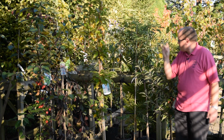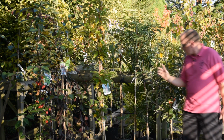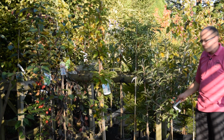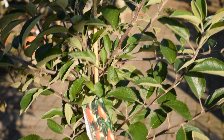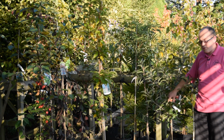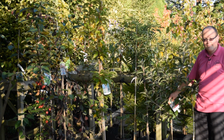Okay, so they're the 4 small trees for an ornamental garden, but also don't forget there's lots of apples, cherries, all sorts of fruiting trees that are also great for a small garden as well. Thanks to the rootstock that the variety is grafted onto, that will determine the vigour, in other words the rate of growth, so that there's a good apple tree for every garden, or whatever fruit tree you fancy.